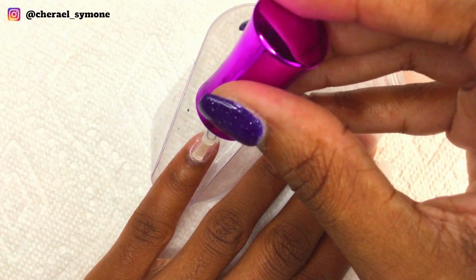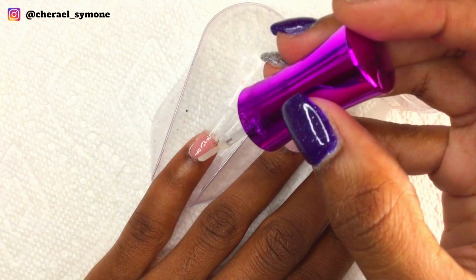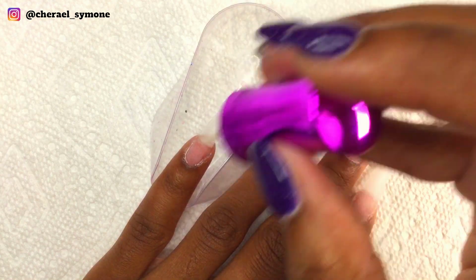So starting on the pinky nail, I apply a thin layer of base to the whole nail and then I poured the nude dip powder on my nails. I did 3 layers of this.